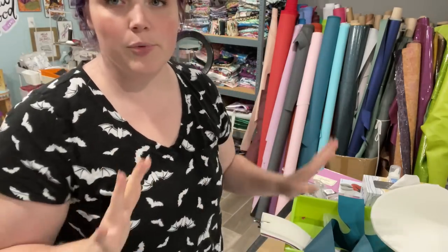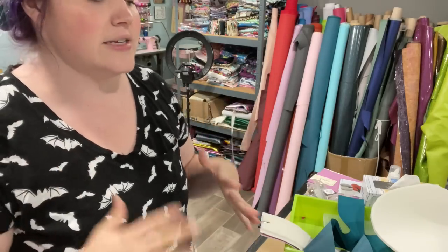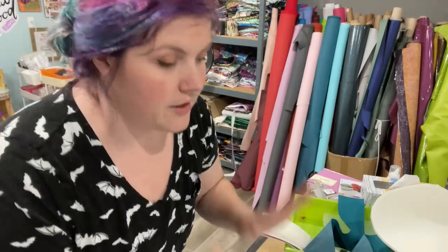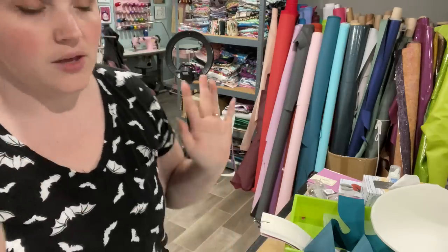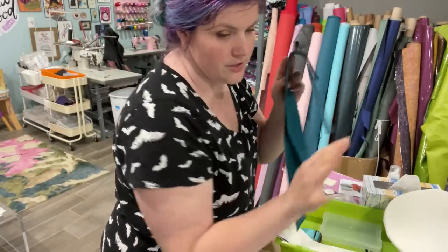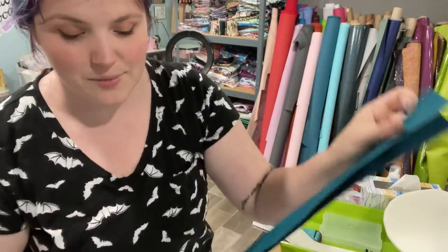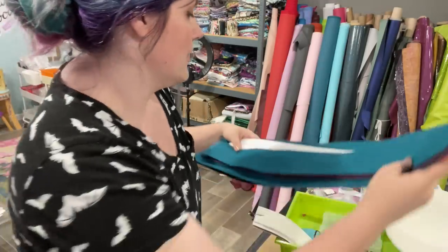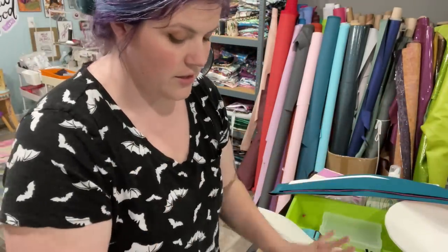If you have a separate place to keep your pattern pieces, that might help you stay organized instead of a box like this, so that you know, okay, I'm gonna work on this step now. Okay, once I get that done, I'll grab my pieces for this step, that kind of thing. So these are my gusset lining pieces for the top. Like I said, I'm making little stacks. Gusset there, lining there, front here.